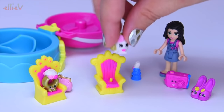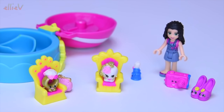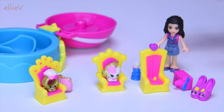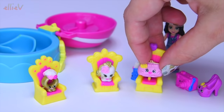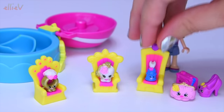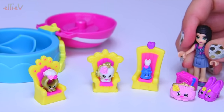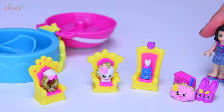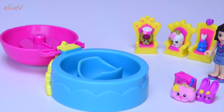Sorry High Heel, you miss out on the throne today. It looks like Sweet Scent might be just the right size — yes! So that one was obviously for Sweet Scent. There's a third throne — it's got an itsy bitsy little purple heart on top. Clutch is not the right shape to fit either. This one is for Dressica. So you three lucky teeny tiny Shopkins get their own thrones — we'll sit them over here and they can watch while we sort out what to do with the other Shopkins.